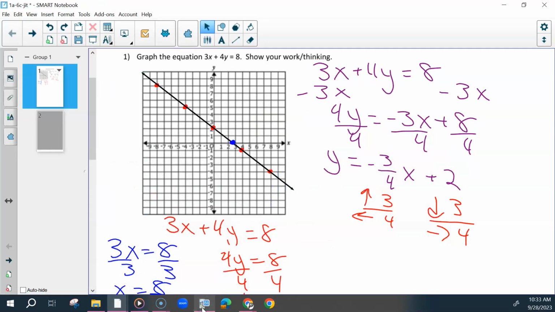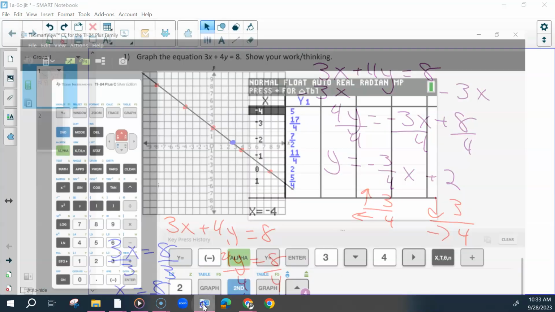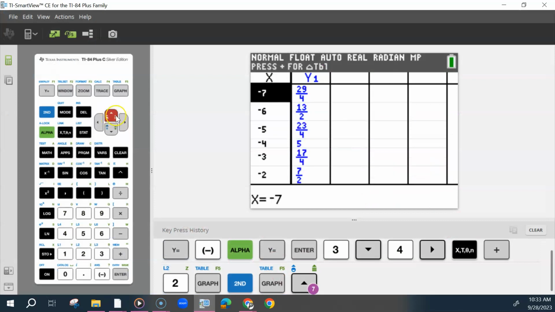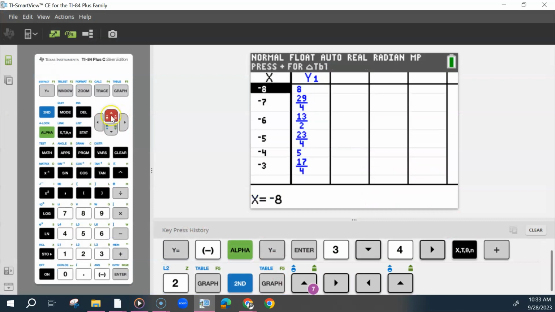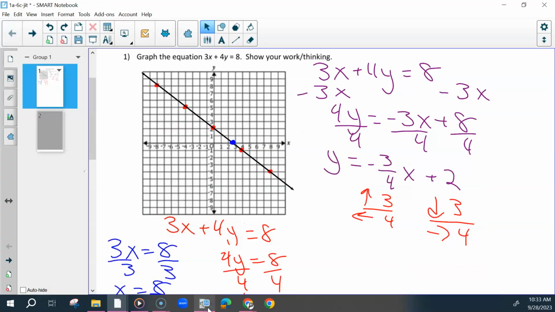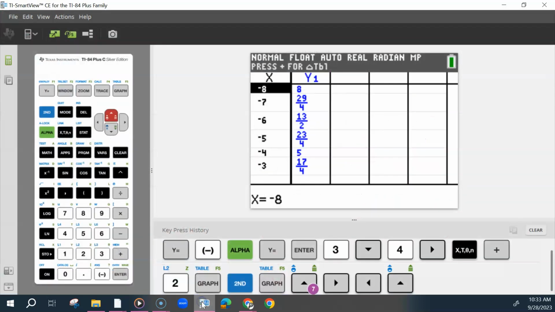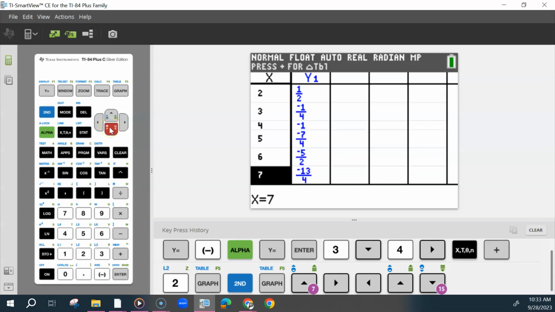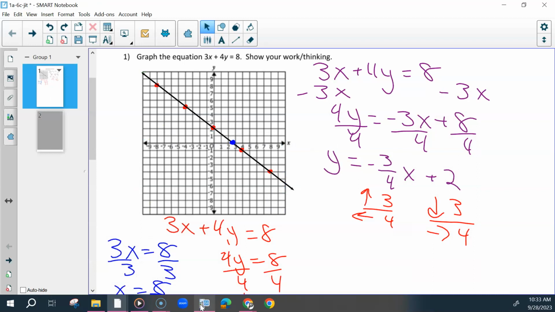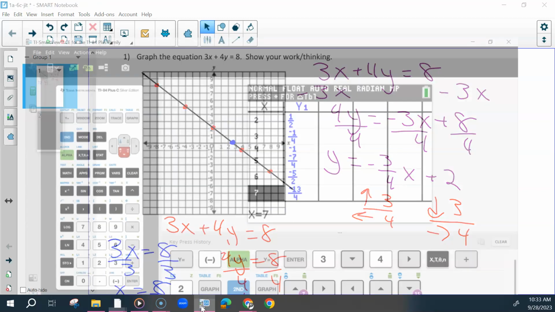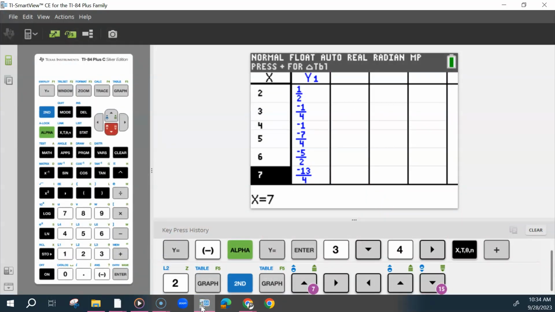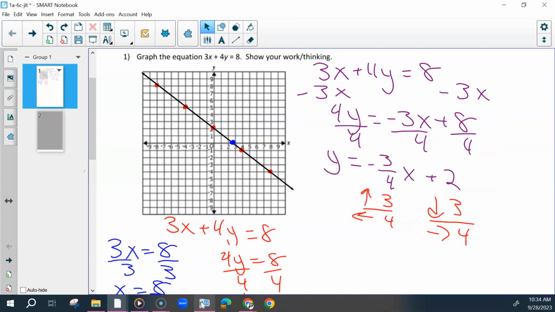The next point, negative 8, 8. I'm going to keep scrolling until I see that point. Negative 8, 8, that works. Then I'm going to go to the right. So it's not going to show the x value unless I do something specific with it. So it won't show that, but that's okay. But then we have 4, negative 1, which I went past, and 8, negative 4.